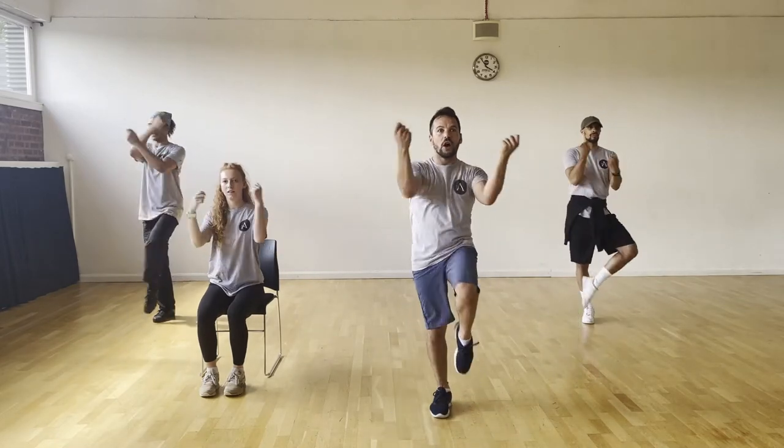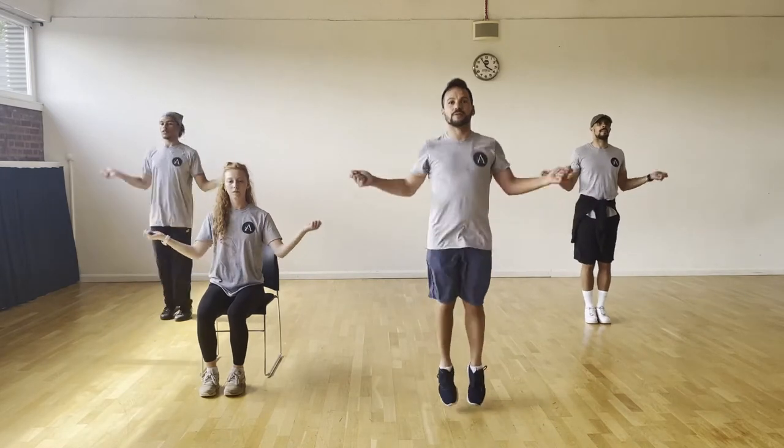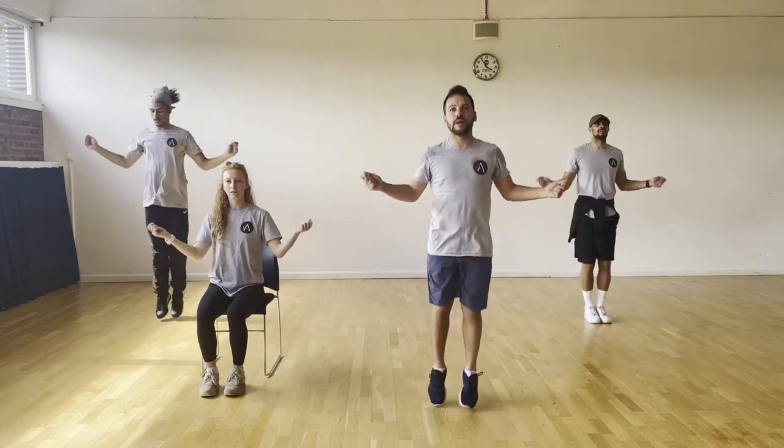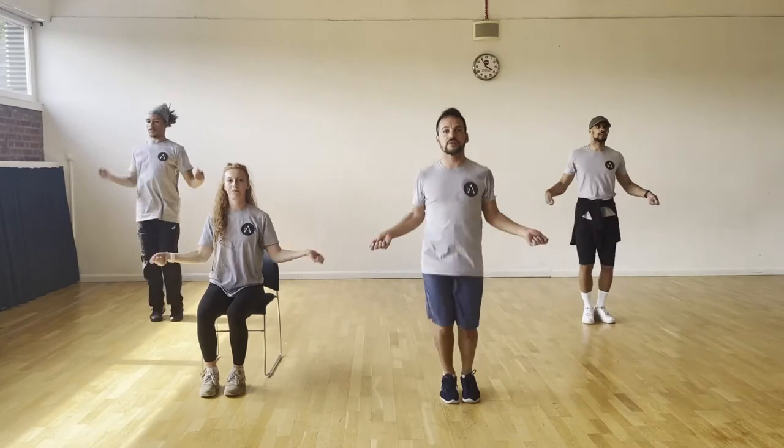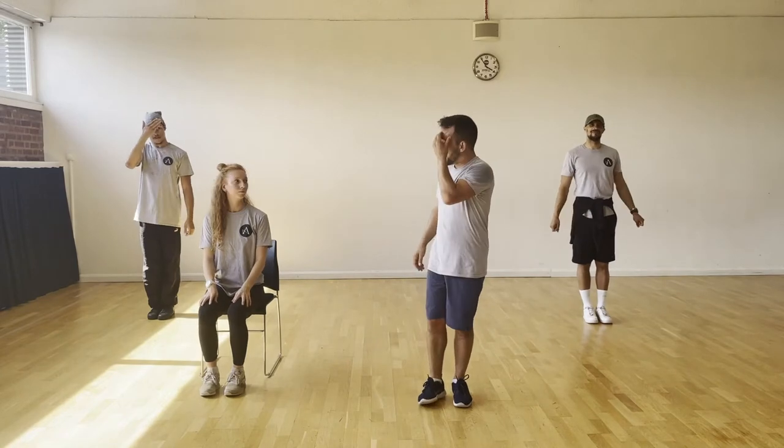Cross the leg, uncross the arm, normal one. Cross, cross, bounce, bounce, cross, cross, bounce, bounce, cross, out, bounce, bounce, cross, out, bounce, bounce. And you do this four times. Yeah. Heather, what do you do?